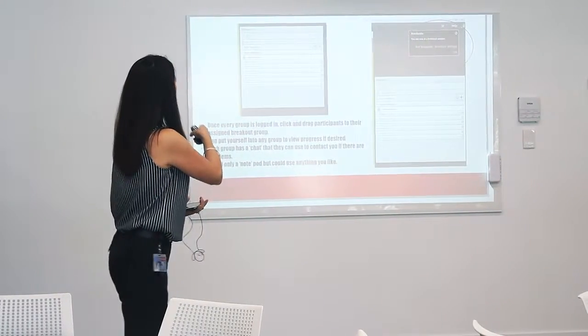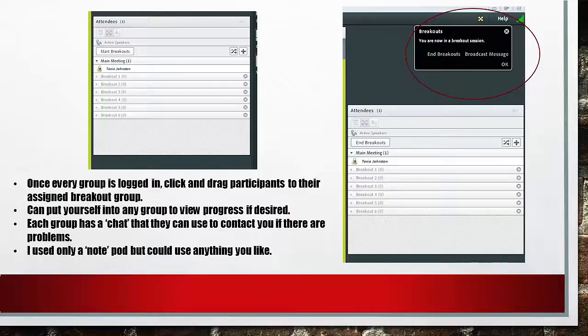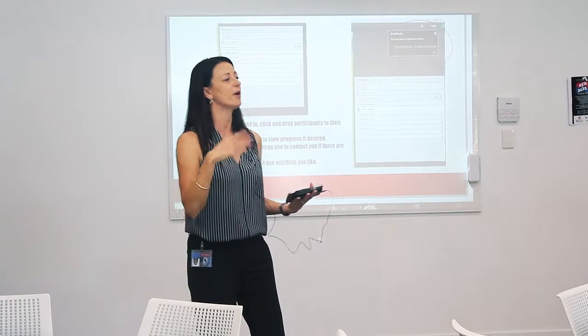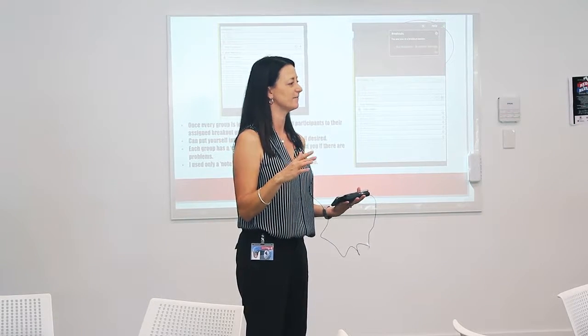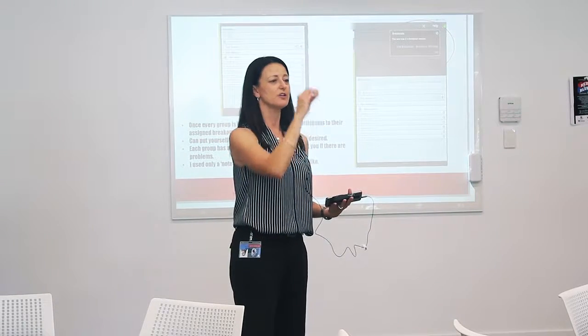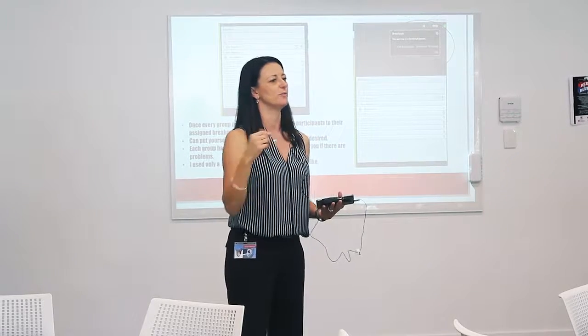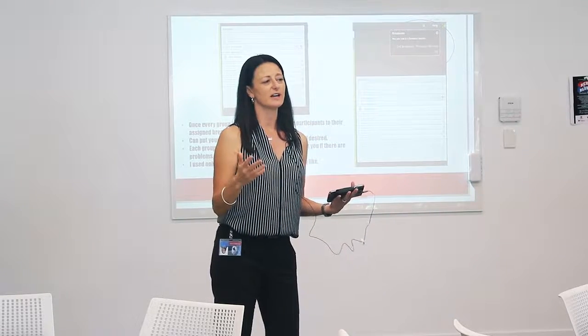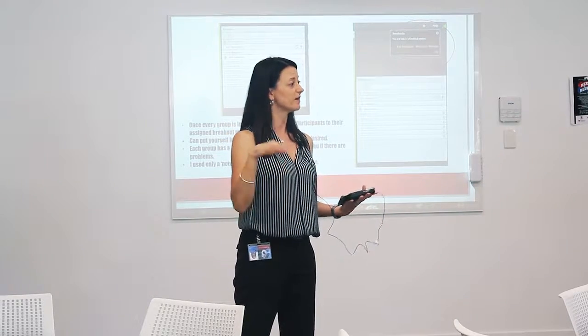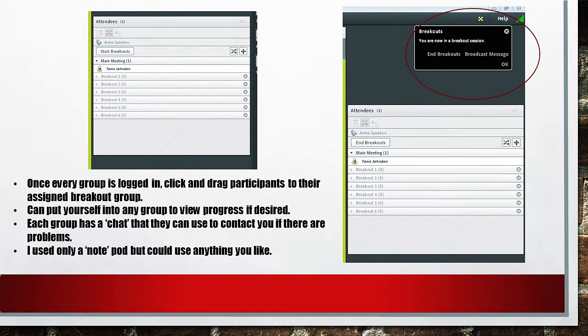Okay, so the students now, when they come in, they all show up. They're not in here because I did this later, but they all show up as participants. So now your next job is to put each one of them into the breakout rooms that you created with the help of Nicole's colleagues, and they'll help you set up the breakout rooms. They're pre-done. So all you do is click and drag them, and you pull them each into their individual breakout room, which you can do in Adobe Connect for group work for other reasons, but that's how I did it here. So I click and I drag, and I pulled each one of them into a room.